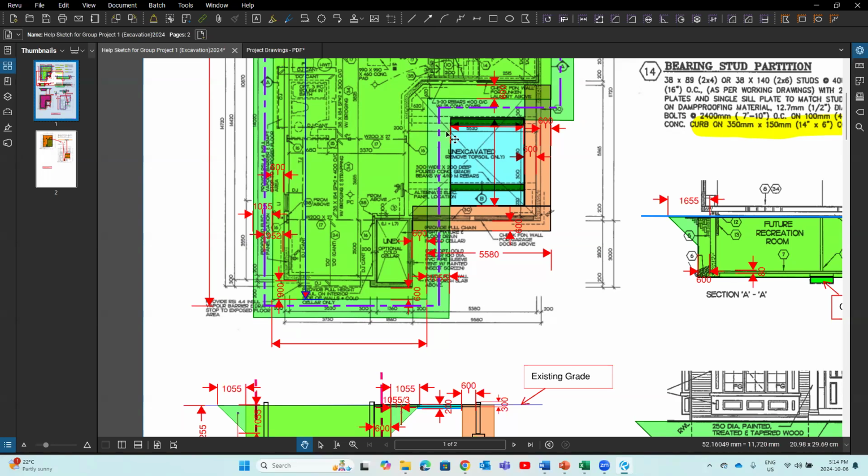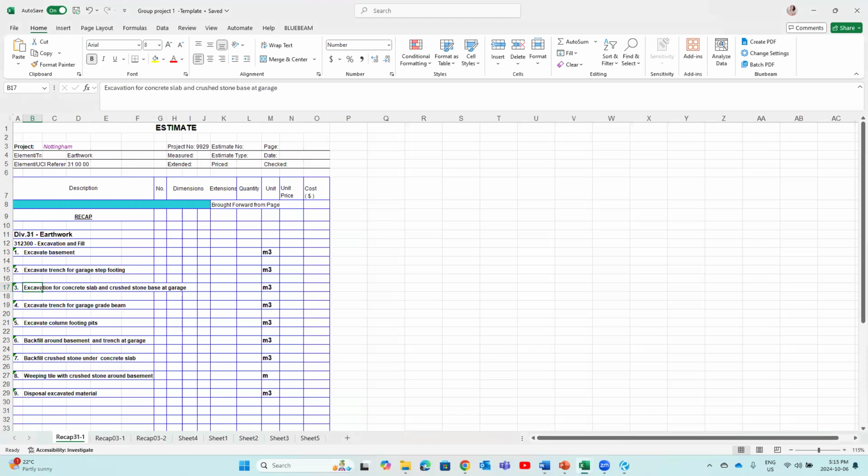5520, you subtract this dimension, this side, right? You can figure out that dimension here, based on this, plus the slope. This is not exactly 600 millimeters, slightly bigger than 600 millimeter. Then you subtract 600 millimeter this side, you will get this dimension. Same thing, you can get this dimension, right? After you get this dimension and this dimension, multiply them together, you get the area of this blue rectangle. After that, you multiply by the thickness of the soil you need to remove, which is 200 millimeter. You get a volume of this. That is your item number 3, okay?